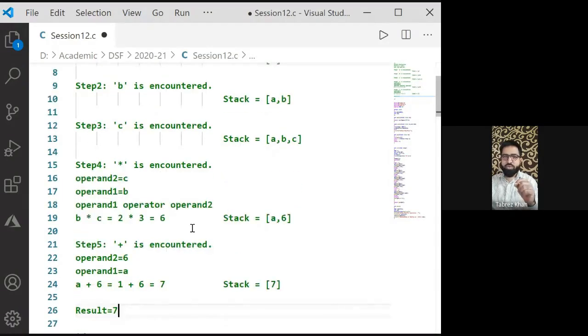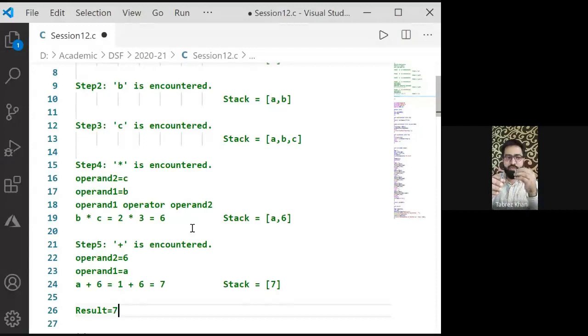Now, let us try to understand the advantages of evaluating a postfix expression. Why did we say that evaluating a postfix expression is easier and faster for the machine as compared to evaluation of an infix expression? The reason is quite simple and straightforward. In this entire evaluation, we did not have to worry about any opening or closing parentheses or brackets. And the most important thing, we did not have to worry about the precedence or priority of the operator.